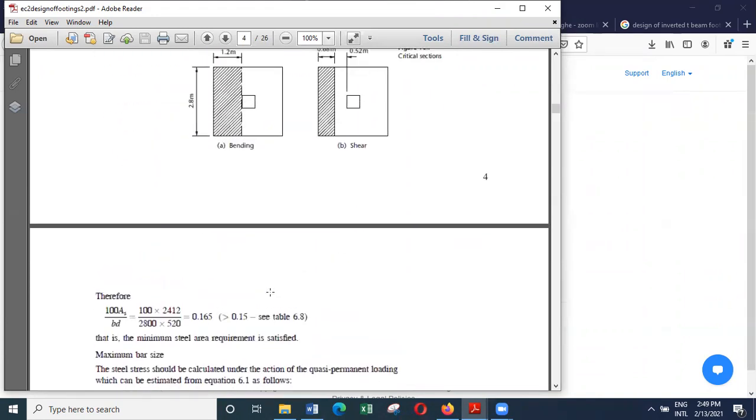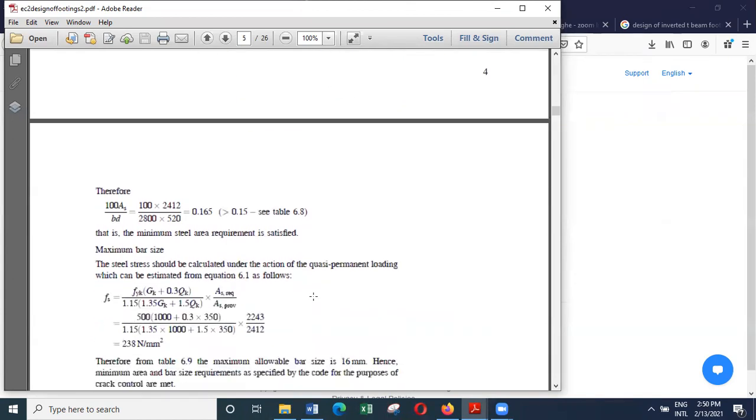Then when you know the reinforcement, the other important thing is to make sure that on one side you have the minimum reinforcement, and on the other side you have the bar spacing. So you have to decide what is the maximum bar spacing that can be provided for this particular reinforcement, or the maximum bar size, one of them. Because there are two tables given in Eurocode, you have to satisfy only one of them.